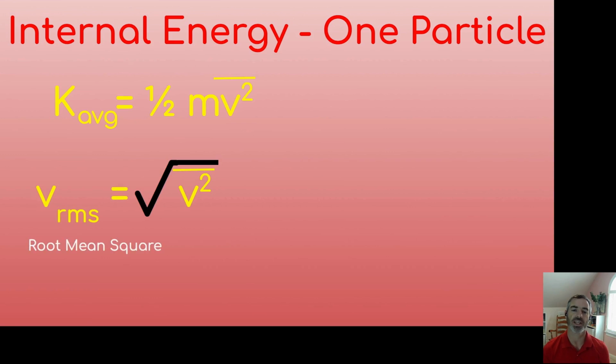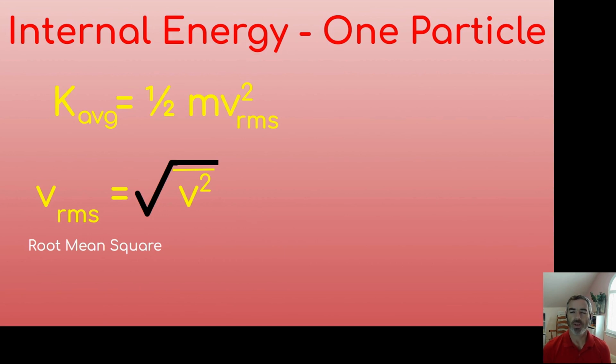And this is what's used to calculate the kinetic energy of particles. So the root mean square, we just do the backwards of what it says. You square all the velocity values, then you average them, and then you take the square root of that, and that is the root mean square velocity. And the reason we use that is because in our kinetic energy equation, we're squaring the velocity. So that is going to be our RMS.